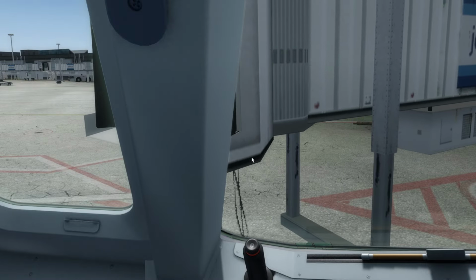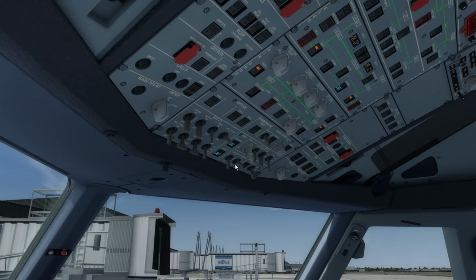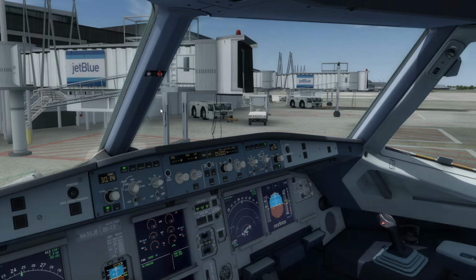Delta 384, climb and maintain 17,000. Up to 17,000, Delta 384. Delta 384, move my airspace to the southeast. New York Center is offline. Radar service terminated. Frequency change to approve. Good day. Thanks for the ATC. Have a great day, Delta 384. American 1443, welcome to Kennedy, exit right when able. American 1443, you can taxi to parking via Alpha. Roger, sir. Taxiing to parking via Alpha. American 1443.